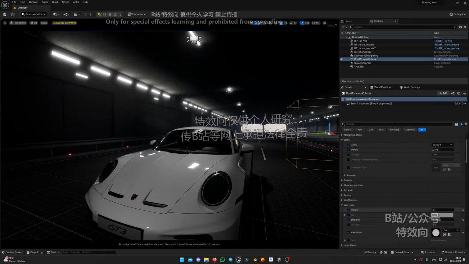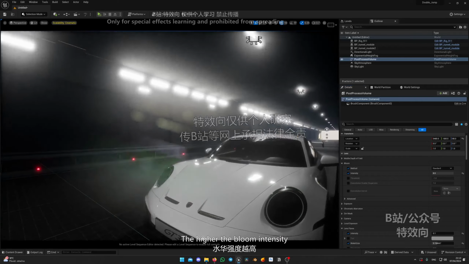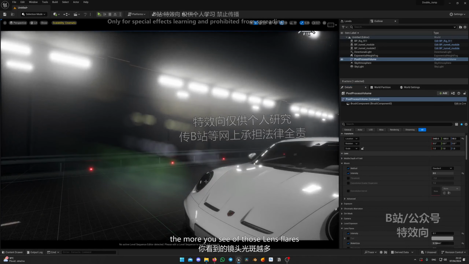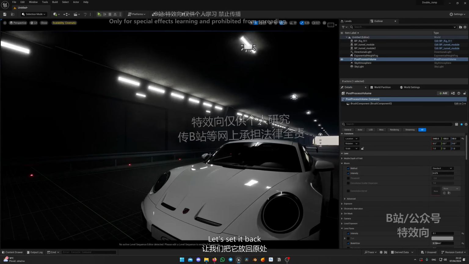The lens flares are also tied to the intensity of the bloom. The higher the bloom intensity, the more you see of those lens flares, but I really don't like them. Just no. Let's set it back.